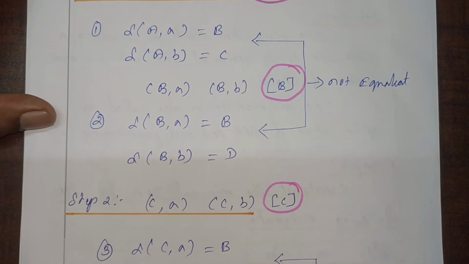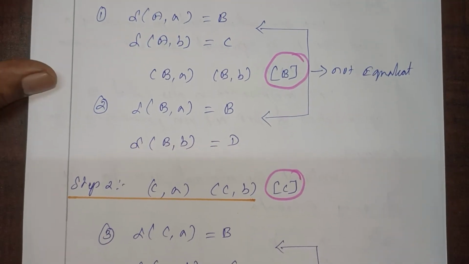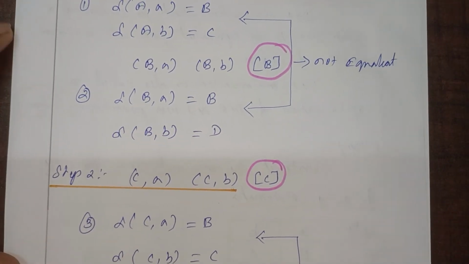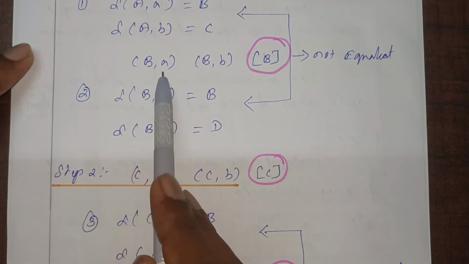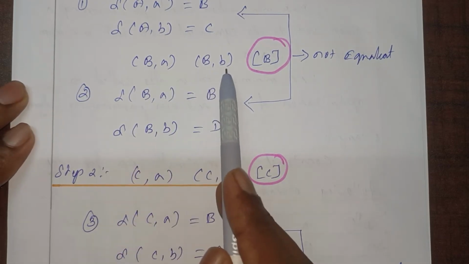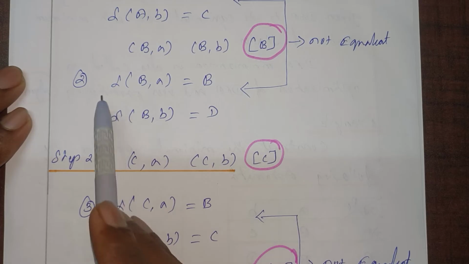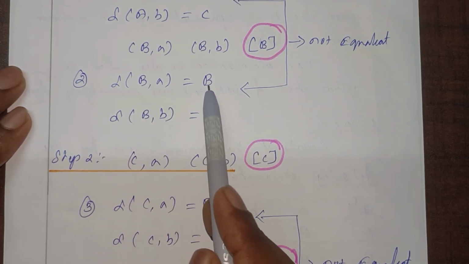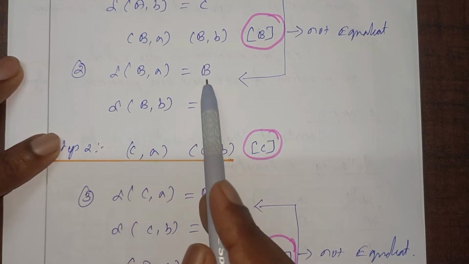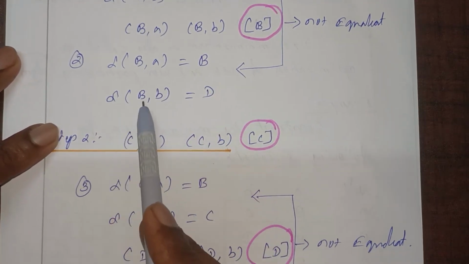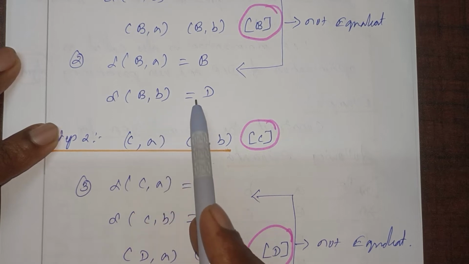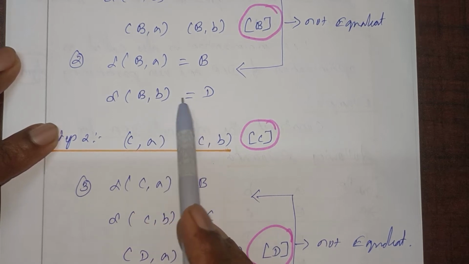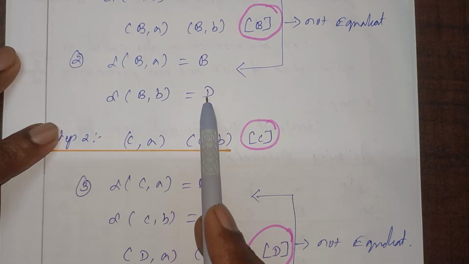Now I am going to take that for capital B. Capital B is nothing but the next state, right? So now capital B comma small a, capital B comma small b. Lambda of capital B comma small a gives the destination called B. You can refer to the state transition diagram for this. Lambda of capital B comma small b helps you reach the destination called D.